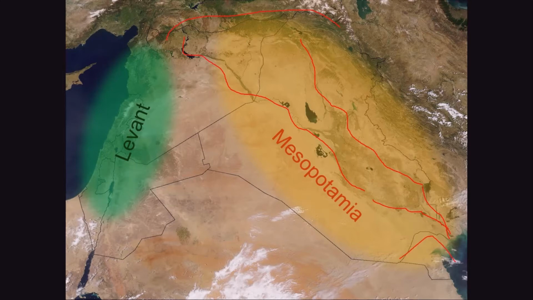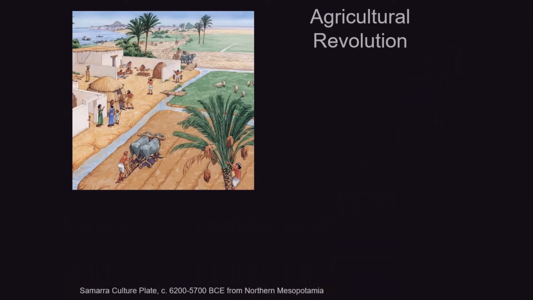But this is the modern state of Iraq. Even though it's very, very dry, this ends up being a very lush place to grow food because you have water and because you can irrigate. The same thing is true of the Levant. The Levant is the coast of the Eastern Mediterranean that includes Israel, Palestine, Lebanon, and Syria, and then Turkey up here. We'll also be talking about Turkey a bunch too. And so it's in this region that we have what's known as the agricultural revolution.